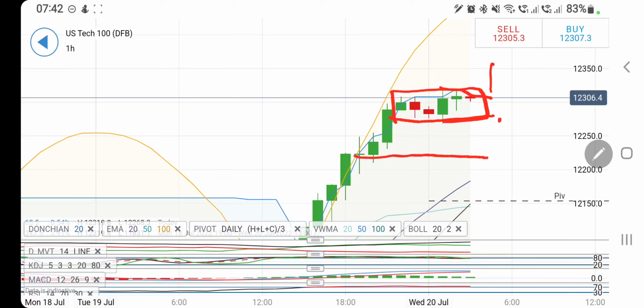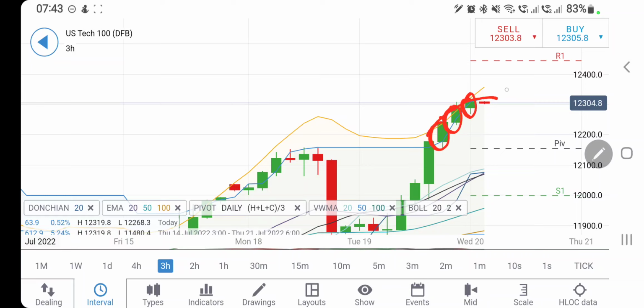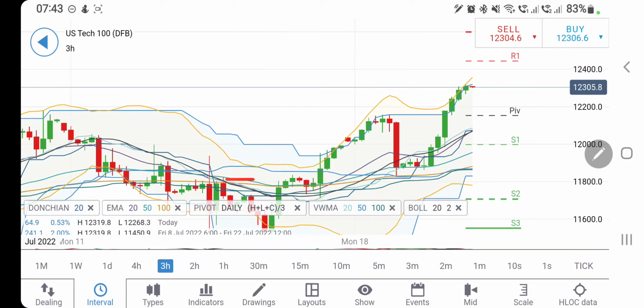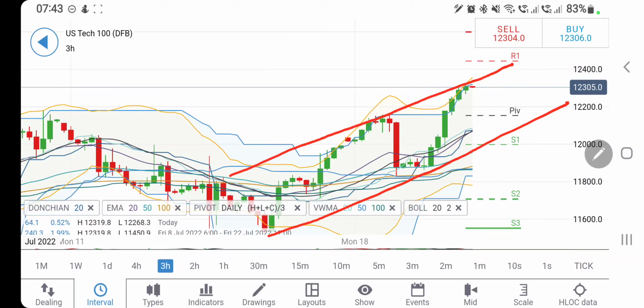And if you look at the 3-hour chart, similarly, see the bullishness is diminishing here. You can see smaller candles, and now only a breakout above 12320 is something I will look forward to. If it breaks beyond this, yes, you can expect it to rise. Else, you can see it is almost at the cusp of this rising channel, and even if it tries to drop now, 12150 levels and 12100 levels should be a very strong support zone, which we should be watchful of. Even if it retraces from here, this zone may provide a support, and then it can continue with the bullish momentum.